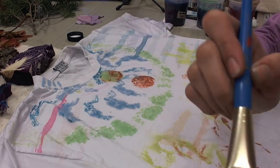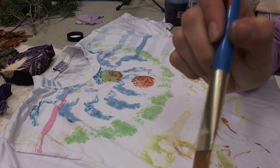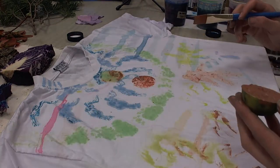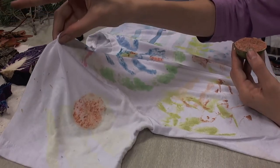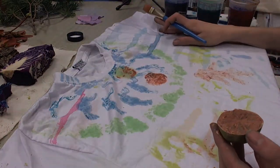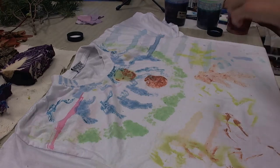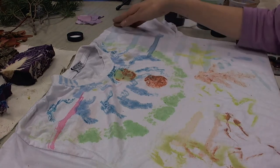Doesn't seem to be washing off. I'll let it dry. I have another half too. Oh, that's kind of nice. Oh, you can't see it, huh? Maybe it was dry. I was going to dry my limes and oranges, but then I decided not to, and the lime I just cut into a few hours ago. So maybe it does need to dry out a little.